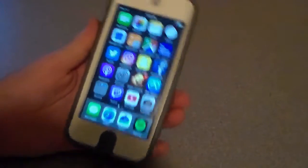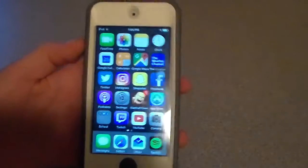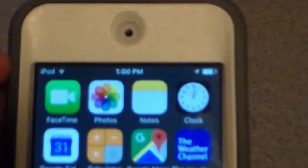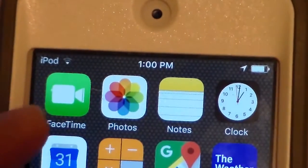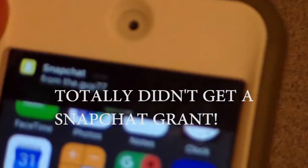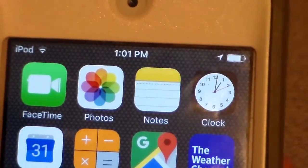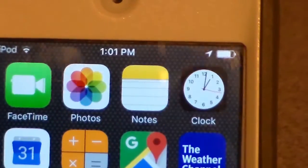Alright guys, as you can see, I'm on my drafting table here. Hope you liked that little thing before. We're going to see what the heck is on the iPod Touch 5G. So let's do what we classically do and start on the top row. We obviously got FaceTime, but fun fact — the front facing camera doesn't work. The iPod's kind of bent, but I have the case on it, so hopefully that helps. I totally did not get a Snapchat there. We got the Photos app for looking at photos.